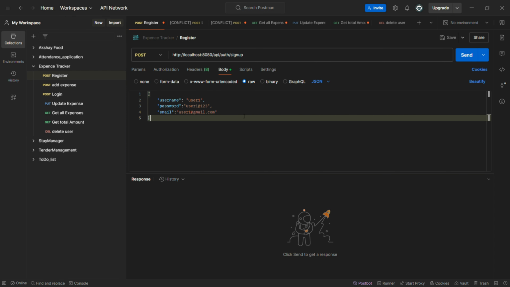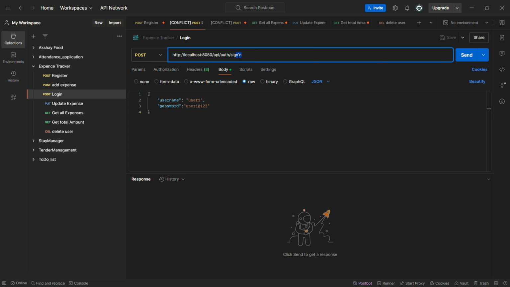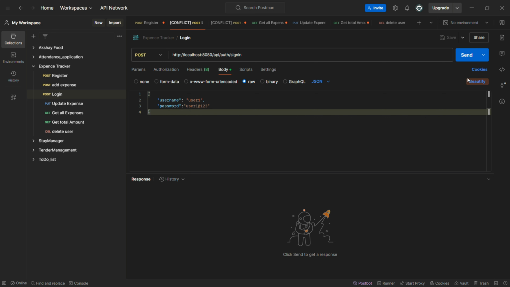As we have this user, we will try to log in. For the login, I added a POST request with this URL, api/auth/signin, and in the body I have added username and password. So let's hit the send button.